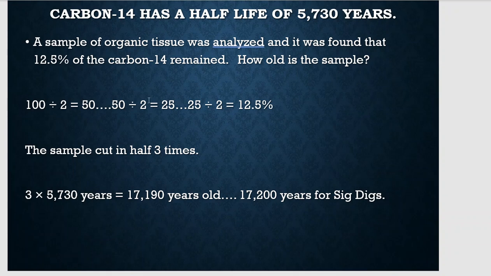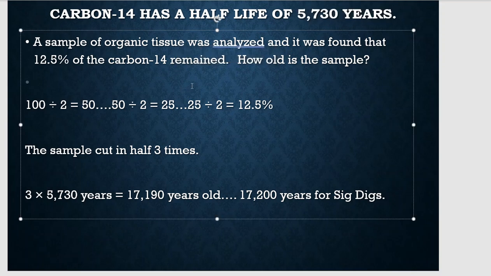All right. So let's look at another practice problem, right? A sample of organic tissue that contains carbon is analyzed, and it is found that 12.5% of the carbon-14 remained. Remember, carbon-14 has a half-life of 5,730 years. So we want to know how old the sample is. So how long did it take for 100% of carbon-14 to go to 12.5%?